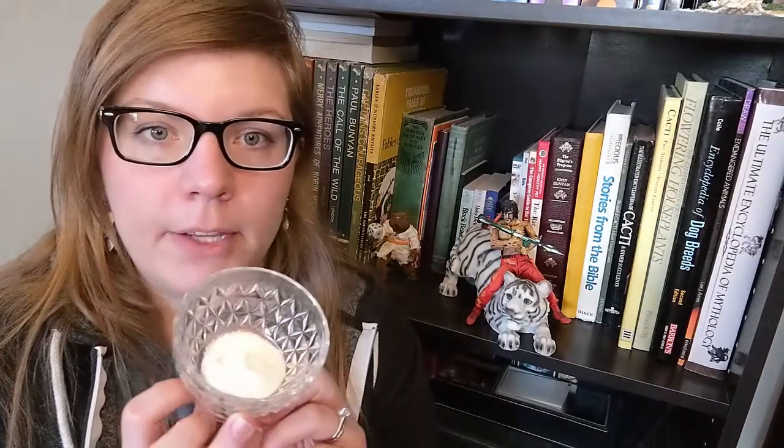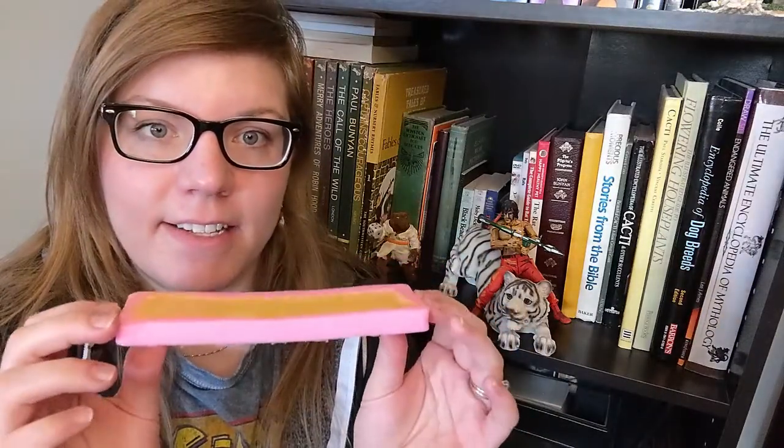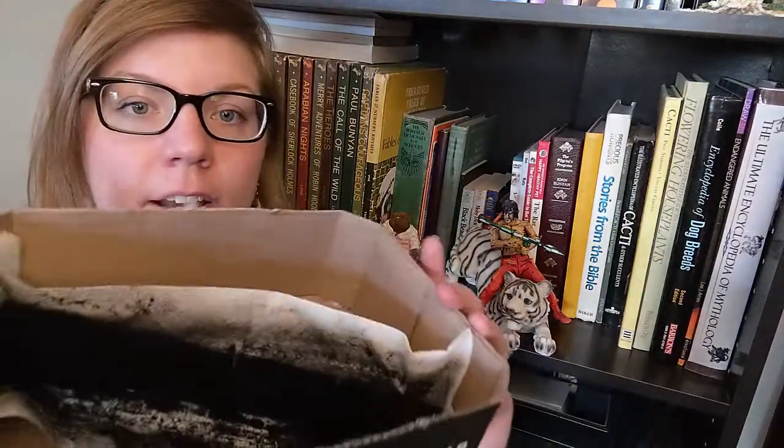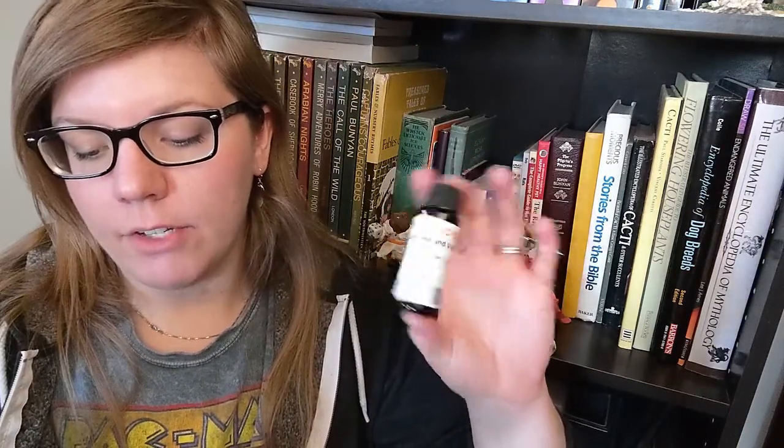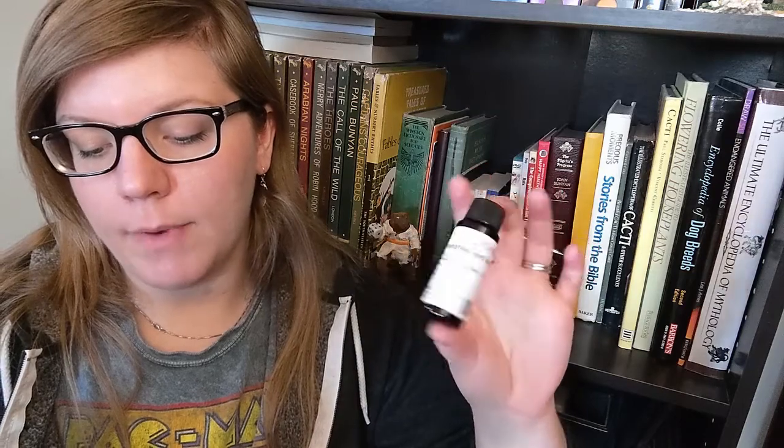This soap we're about to make together is going to include coconut milk powder, kale and clay, powdered sugar, blue and green pearl mica, a mystery sitting inside a silicone mold that was given to me by Renee, another mystery covered in activated charcoal, soap shreds, and our fragrance today will be sweet grass and violet — top notes of bergamot and grass, middle notes of sage, lavender and cucumber, base of oak moss and violet.